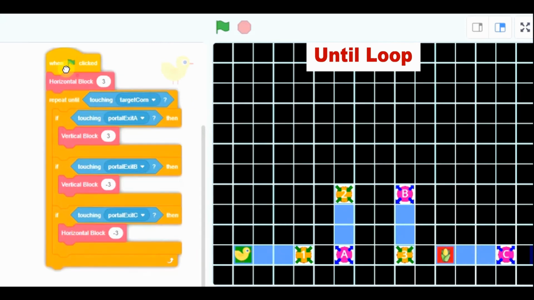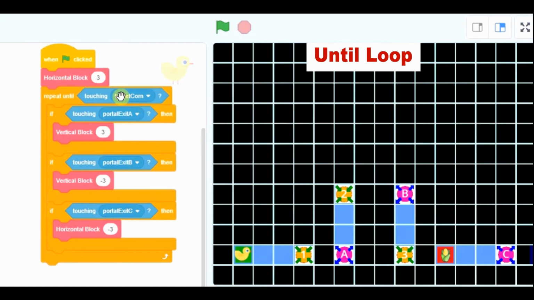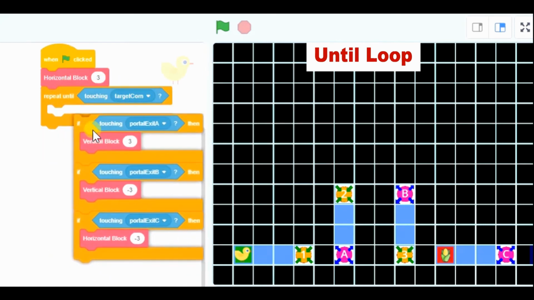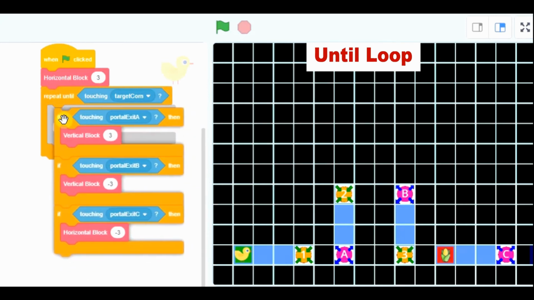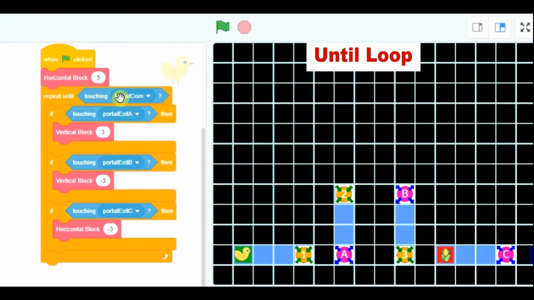Okay? Now this says repeat until that happens. That means that this loop, this repeat until, will keep repeating itself until this thing, that's the condition, touching the corn, has been met.